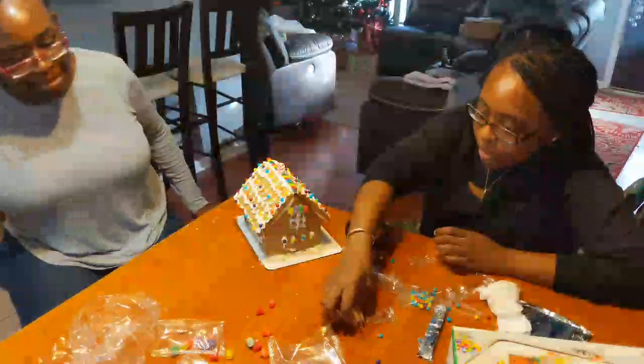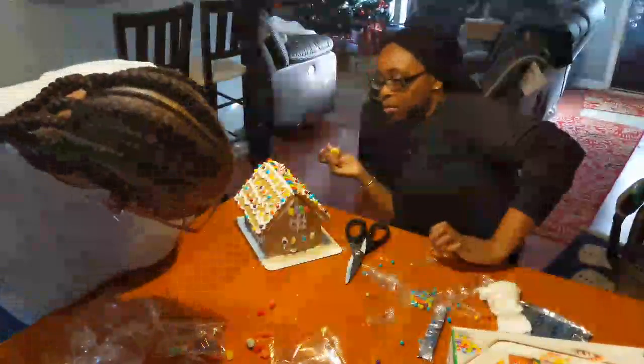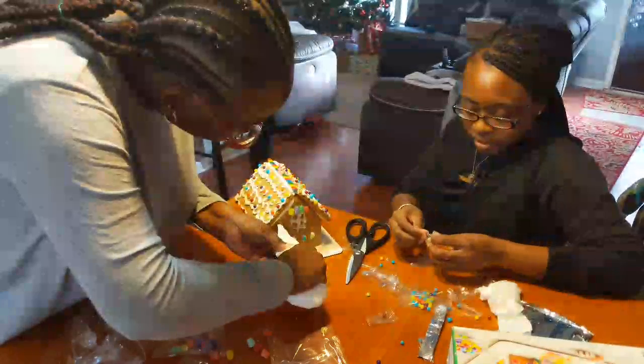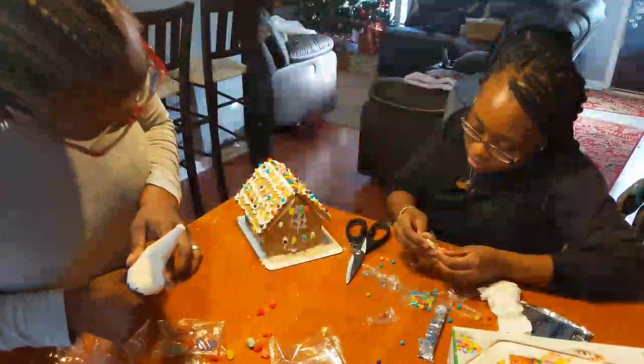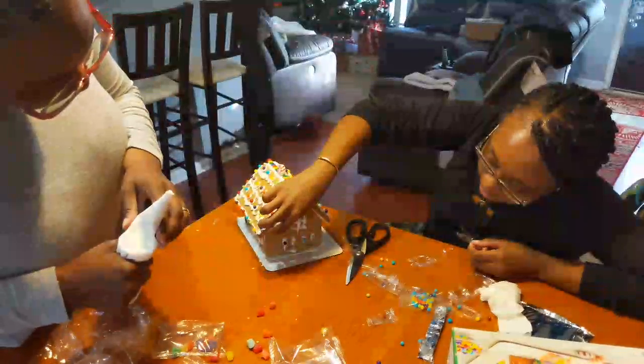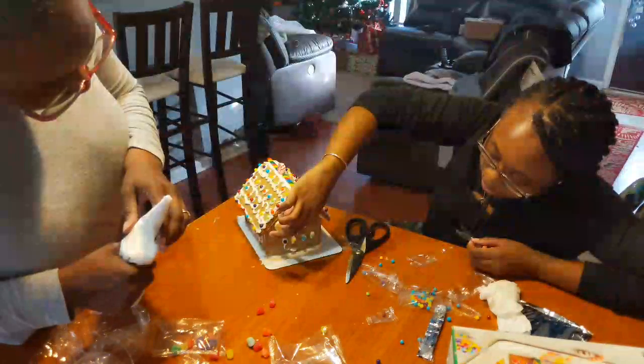We got one more peppermint. Here, let's just put it random spot. We should have put this on top of the window. Well, here comes bait.